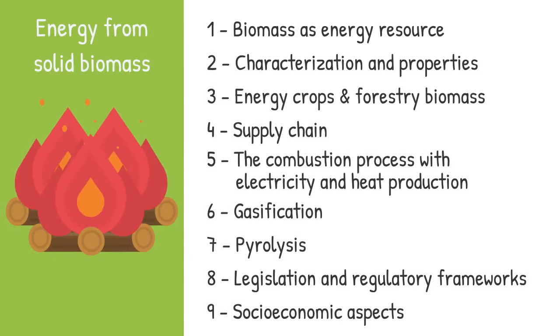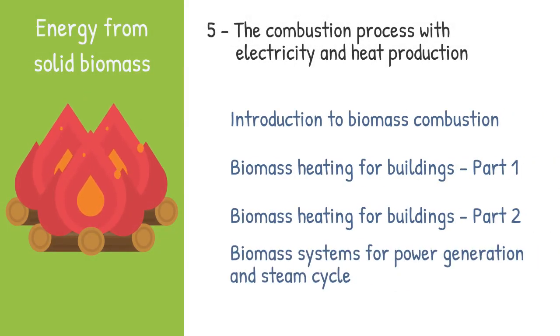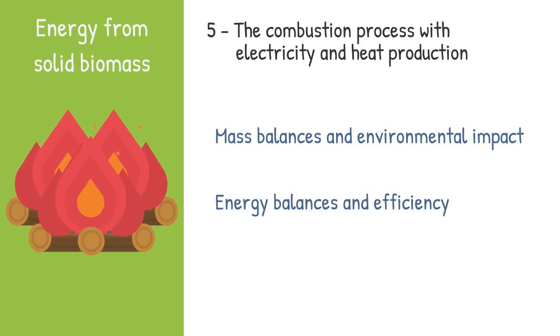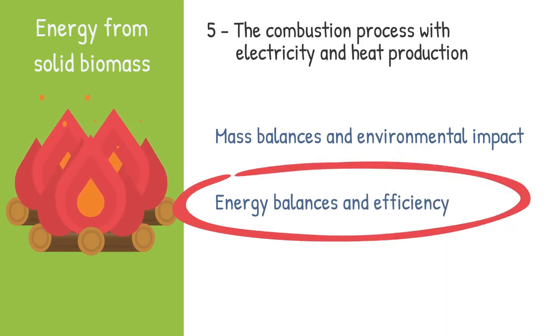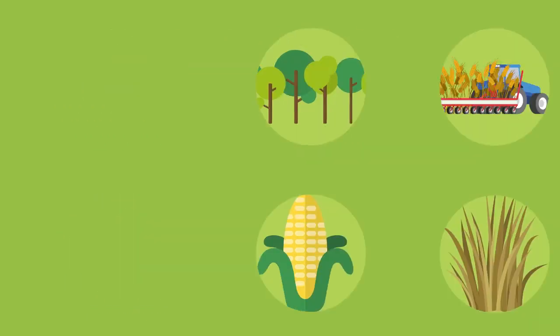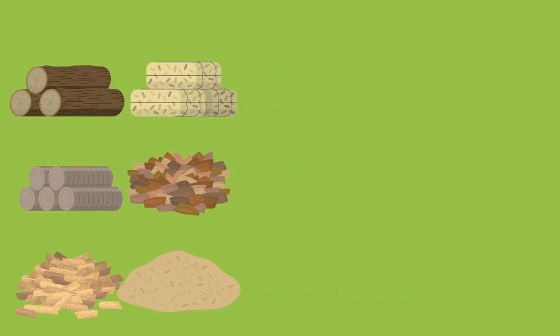Remember that this biomass energy course has 9 lessons. Lesson 5 has an introduction and several videos that go deeper in some applications of biomass combustion. After studying biomass systems for heat and power generation, let's delve into mass and energy balances, particularly in energy balances and energy efficiency. Biomass includes a wide set of materials from different origins. Let's focus on lignocellulosic solid feedstocks.